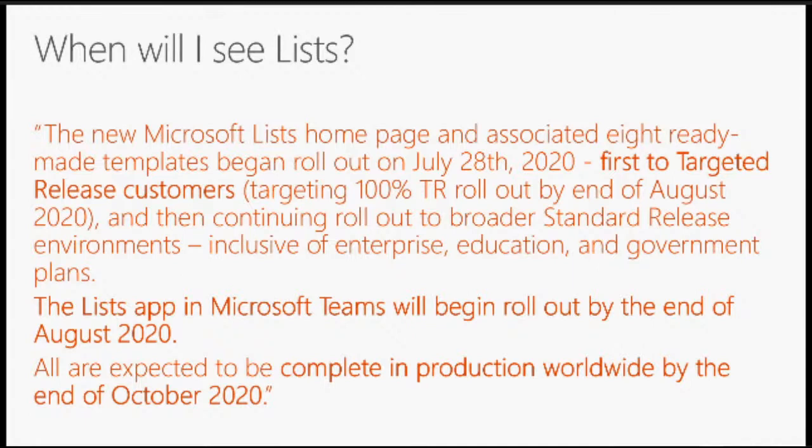I can confirm, for example, that I received the Microsoft Lists icon in my tenant before, but lists didn't quite work yet. The icon has disappeared in the meantime. In my company tenant, we have lists if we try to access it through a special hidden URL, but the icon, the quick link, is not there yet. So sometimes you can already use it, sometimes you might have it, but it's still rolling out to some people. And the continuous rollout will continue. As you can see, overall the rollout will go on until the end of October as expected. So within the next 2.5 months, we should all finally have our Microsoft Lists.